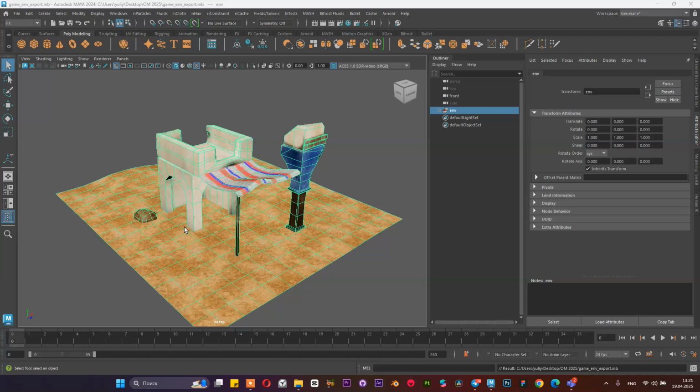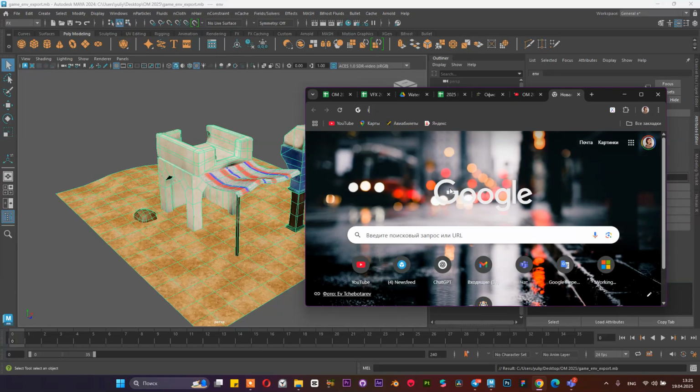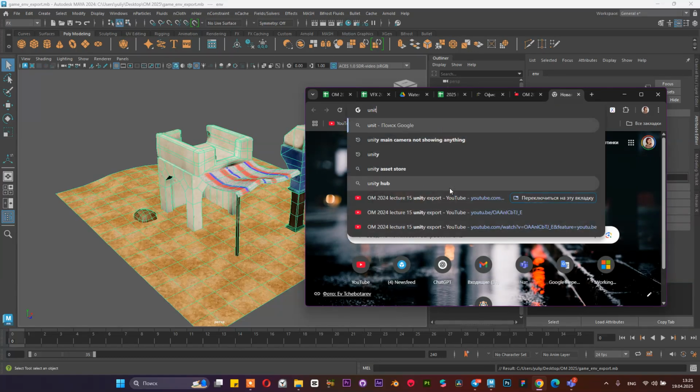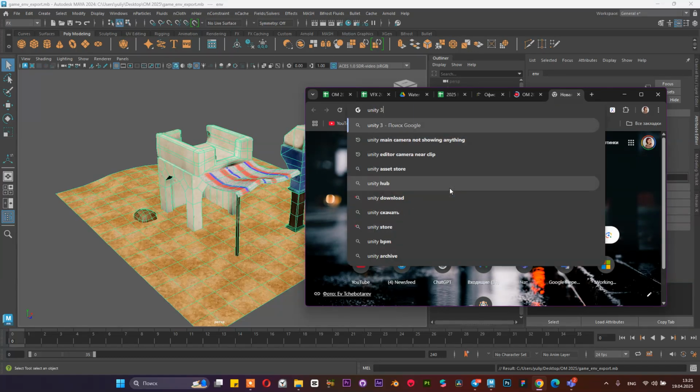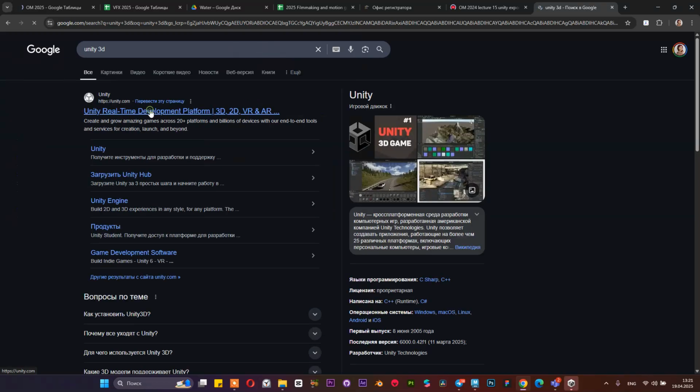If you want to download Unity, you can use the official Unity site on the internet. You can type in the Google search Unity 3D. And first you should download Unity Hub, and by using Unity Hub you can download any version of Unity.